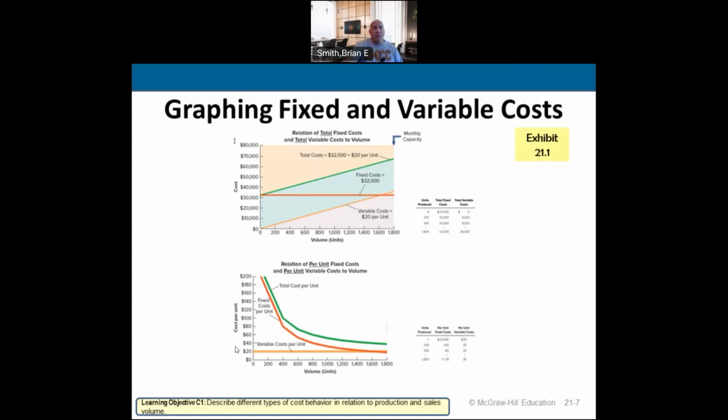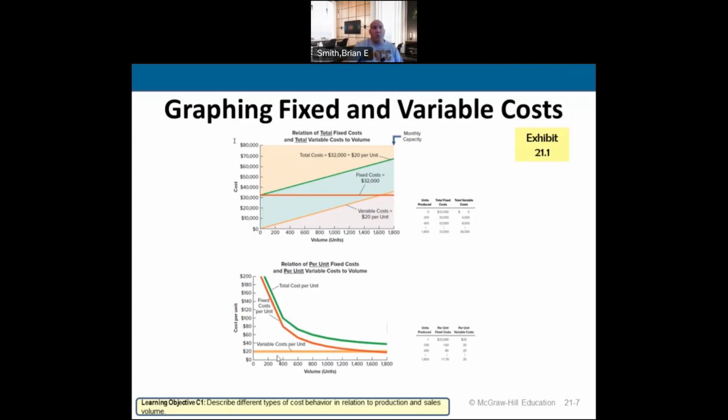Now, looking at it from this standpoint, this was total cost. This is per unit costs. When we're looking at our fixed cost per unit, it's not saying that as we make more, our cost goes down. It's just that we have more volume to spread those fixed costs over. And so thus it appears to decrease over time. But you're still spending $5,000 on your rent. It's just that whether you have 200 units to spread that over or 400 units to spread it over or whatever will make it to where that fixed cost changes with the number of units you make.